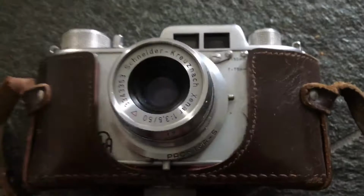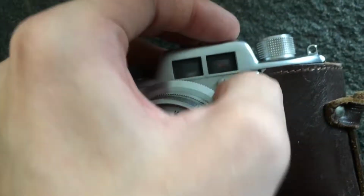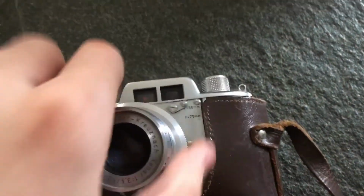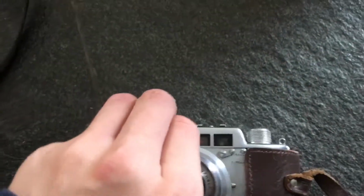And last, and of course best, is this apparat, Agaret. And what made me buy this is not only that it has dual viewfinders, but the lens is a Schneider Kreuznach 50mm 3.5 lens. This camera has quite an interesting lens mount also. Really excited to try this one out. And I had to pay about $15 for this one, which I think is quite a good price for one of these. So that's all for this camera haul.